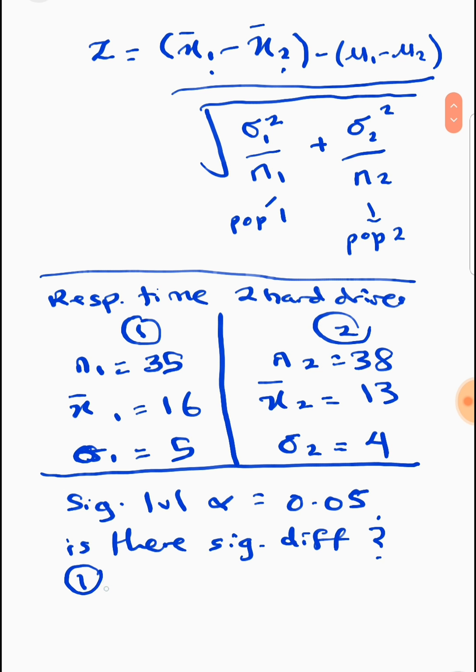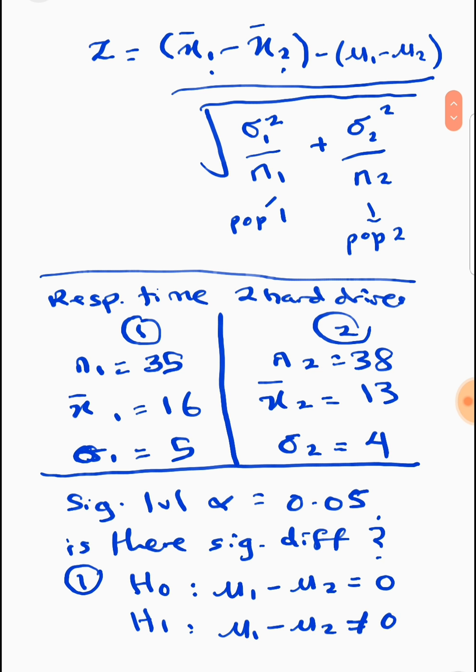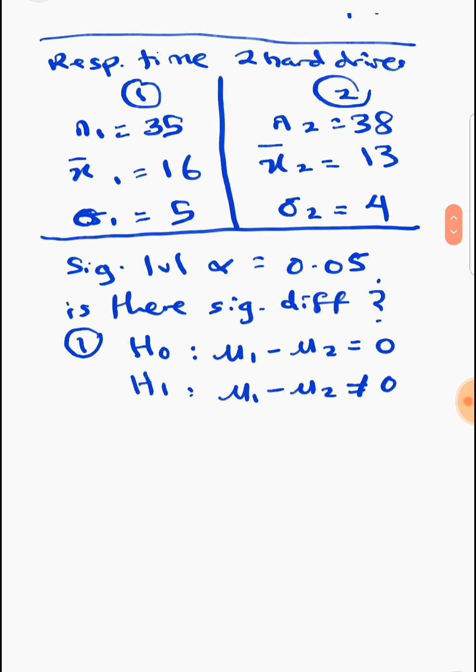of our how-to. Remember the steps for proceeding and starting with hypothesis testing. Of course, we always start with setting my H0 and my H1. In this case, you want to see whether there is a difference or not. So we are going to say H0: mu1 minus mu2 equals 0. No difference, which means the means between the two will not have a difference. And of course, my H1 will be mu1 minus mu2 not equal to 0. That was the first step.